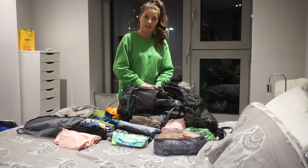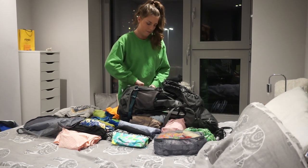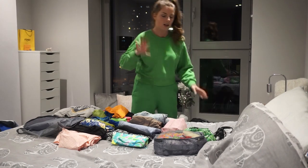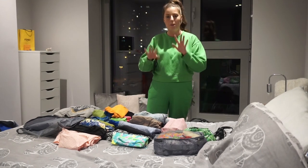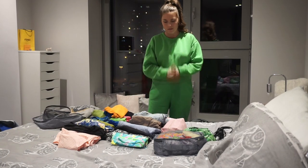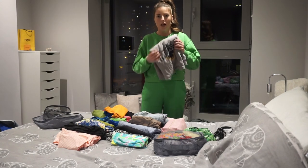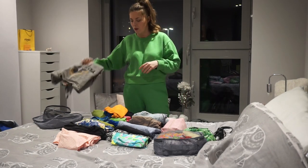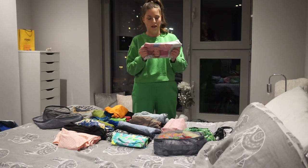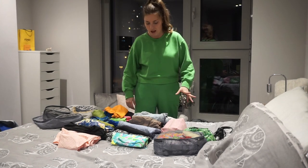Okay, I did invest in some packing cubes. I've used quite a lot in my day rucksack. I'm just going to go through what I've got on the bed, and then we're going to start putting it into packing cubes. So, I've obviously got one hoodie in the bag, and then I've got this Yosemite jumper. I'm also wearing on the plane a Nike jumper. Then, I've got one pyjama, so I've just got a Clueless long night shirt thing.